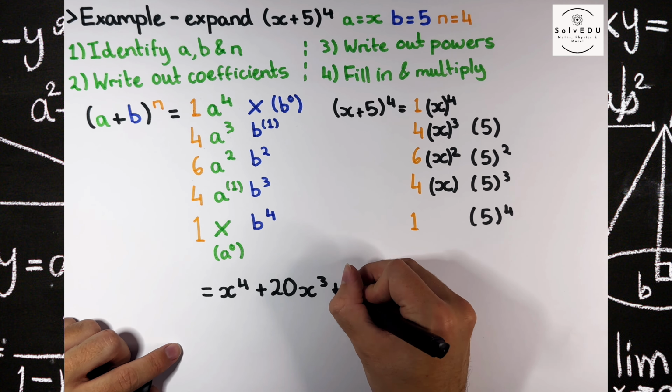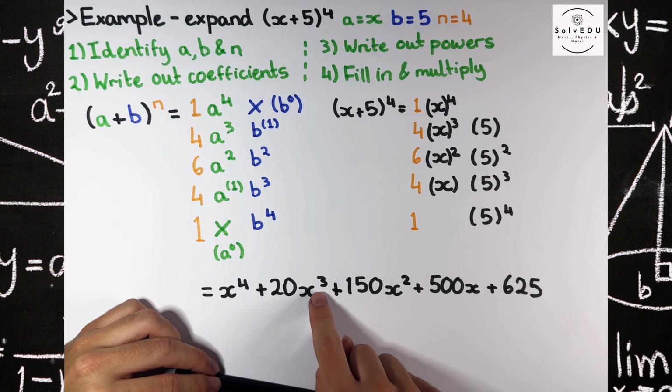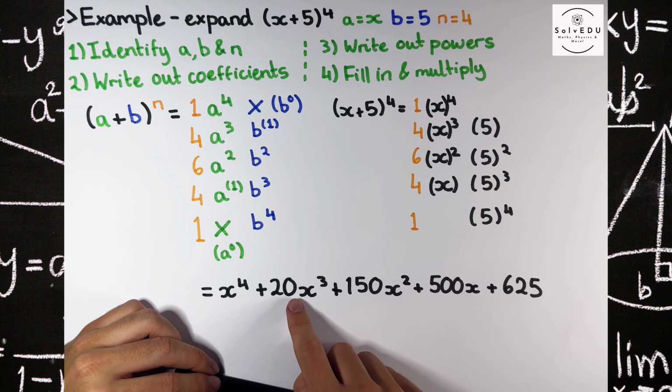As you can see, it's a lot quicker than just multiplying this over and over and over again. You can see our a's decreasing here. You can also see our b's increasing in this number value here. That'll change depending if that's a negative number, also how many values of x you've got. But this is really as simple as it gets.